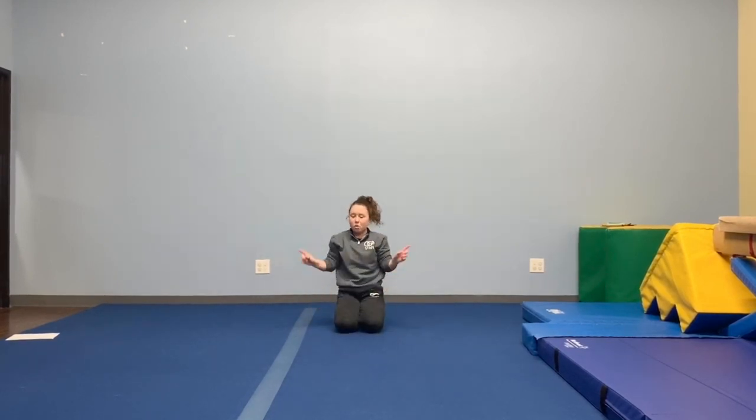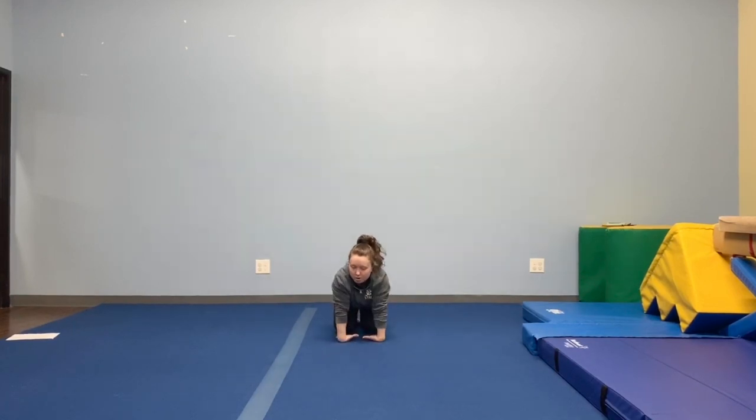Good job. So, we cleaned our feet, we cleaned our legs. Now we have to clean all that paint off of our hands. So take your hands like this and scoop them into your soapy water. And go like this and scrub, scrub, scrub them clean. Scrub, scrub, scrub. You guys having fun? Yeah, me too. This is kind of my favorite thing, but don't tell anybody.